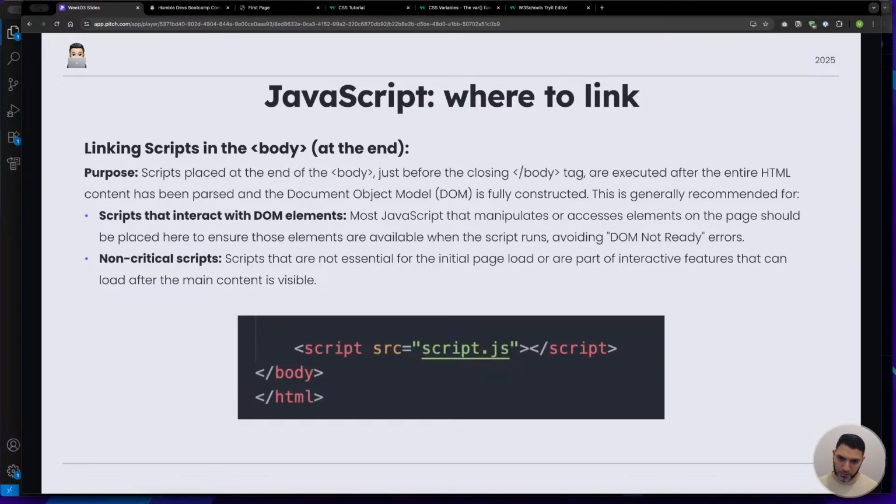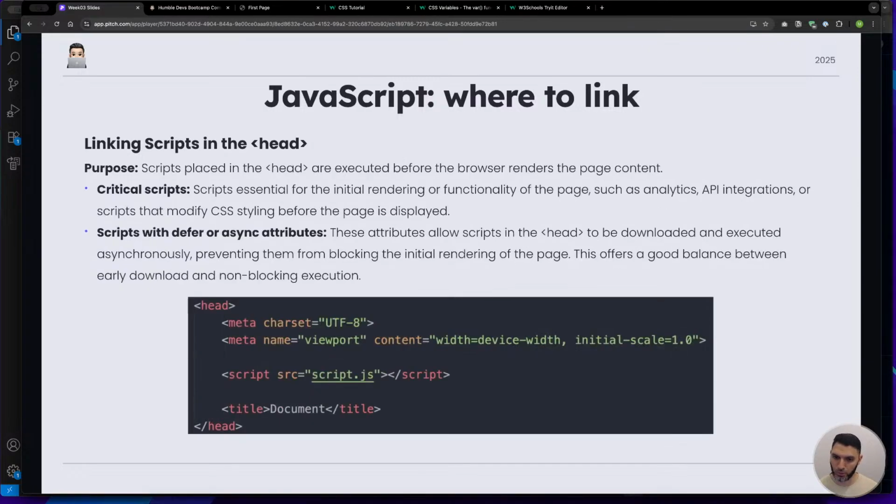The other location to put your script, and you can use both, right? So when we attach the CSS file, we just did one. You can have multiple, but not for the same page generally. So you can have multiple CSS files, but these will be linked to different pages. But for JavaScript, it's very normal to have maybe 4 or 5 or 6 scripts for one HTML page, because all of them have different functionalities. So you can have the things that are crucial, loading something from a database, for example, in your header.